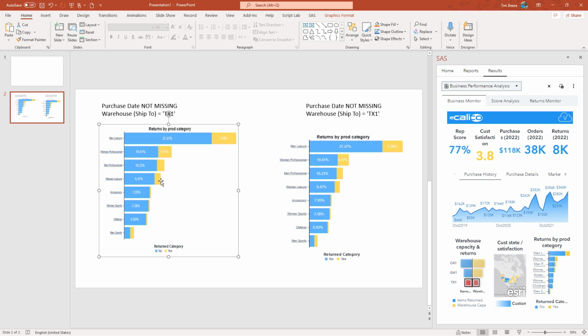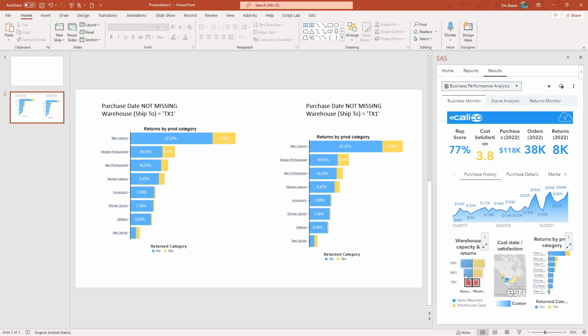So I can change my size a little bit and update in document. And now, I will change this to Georgia because that's what we're actually trying to do here. Let's update that again. Now we've got the Georgia data and the Texas data side by side in your PowerPoint slide. So you can continue to expand and explore the data in your SAS Visual Analytics reports in PowerPoint or Excel using the Unlink from SAS capability. That's what I have to show for PowerPoint.